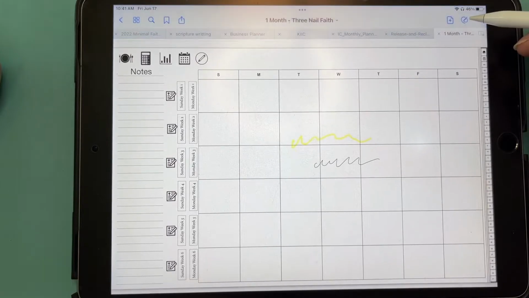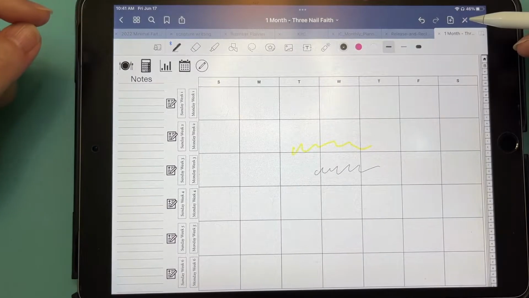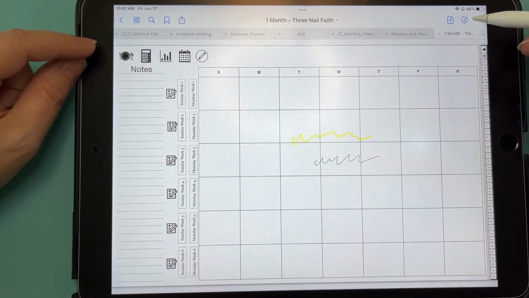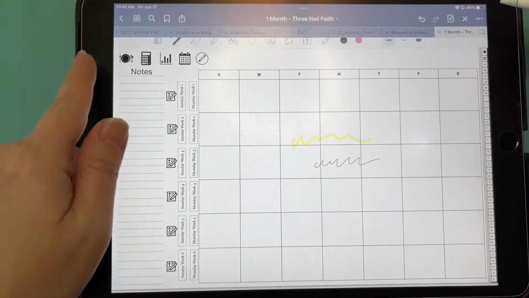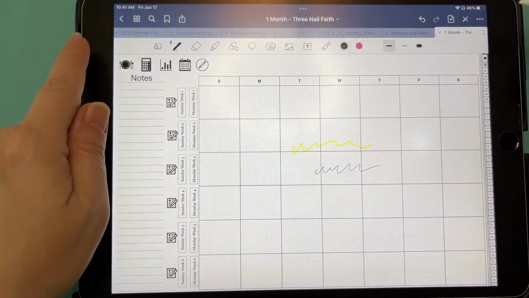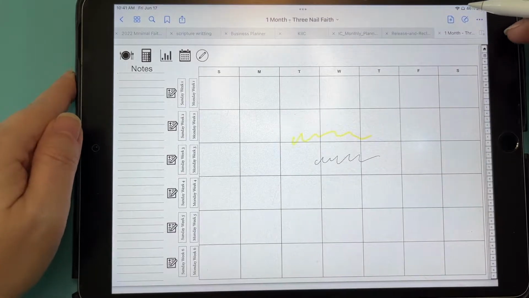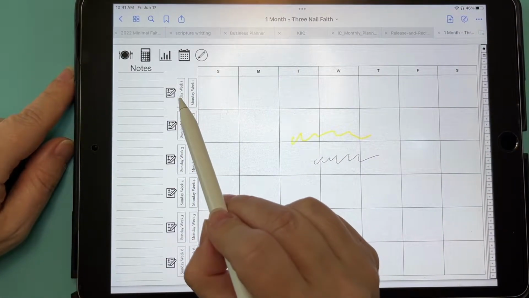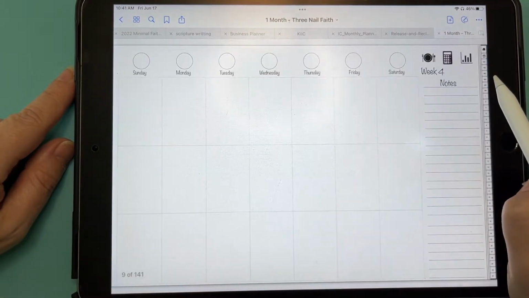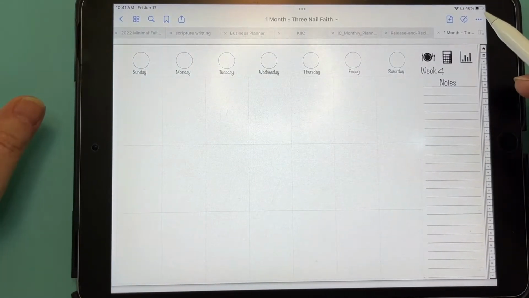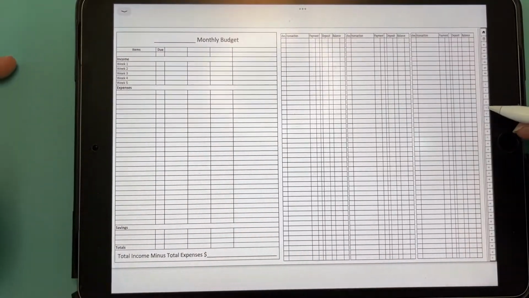You need to make sure that your pen tool is turned on and your pen tool is right here. You will know that your pen tool is turned on for hyperlinking if your bar across the top is not showing. If you have your bar across the top right here, that means your linking will not work. So you need to make sure that you have your bar turned off, and then your links will work. So that's the number one. That's usually the easiest way to tell why your links are not working.